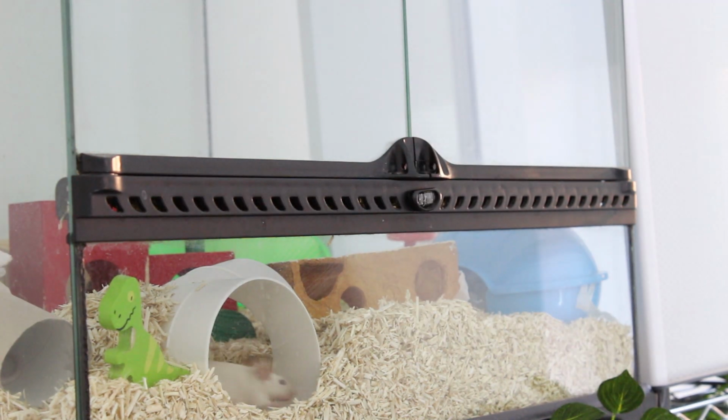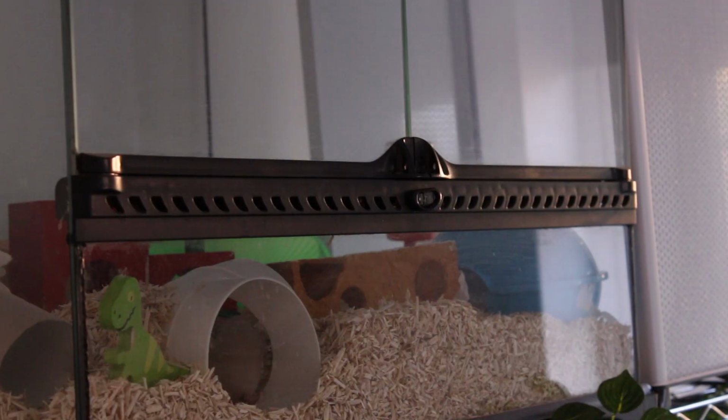I know when you get them home you might want to handle them straight away and just play with them, but it is really important, especially with a prey species, to give them that adjustment period to settle in. So I do recommend at least giving them overnight before you start messing with them or interacting with them. Obviously some mice are going to be different and some mice will need a lot longer than this to settle in, but generally I would say even with mice from a breeder that are super confident, I would still give them that overnight period just to settle in and get used to their new home.